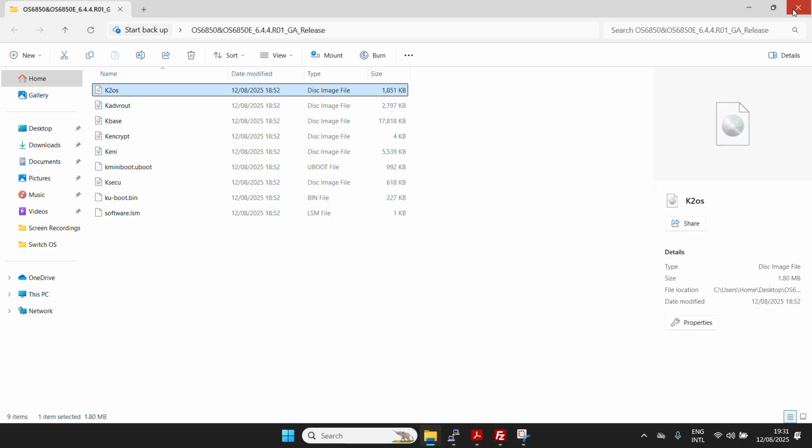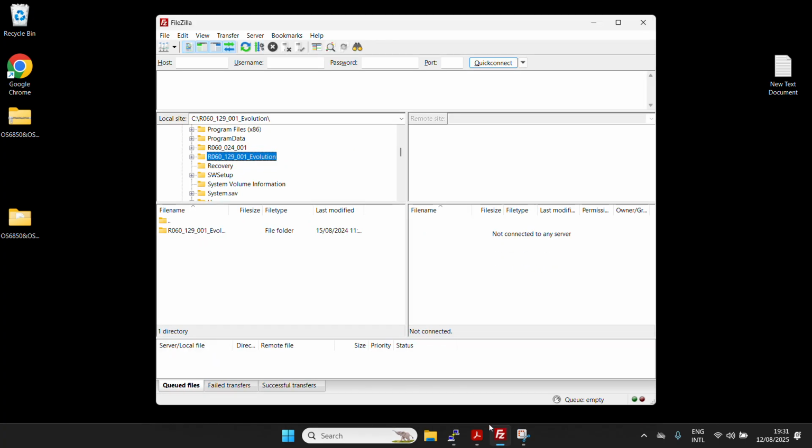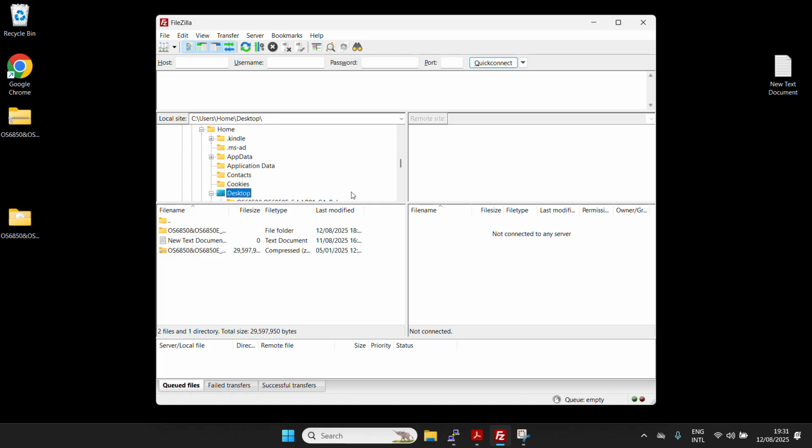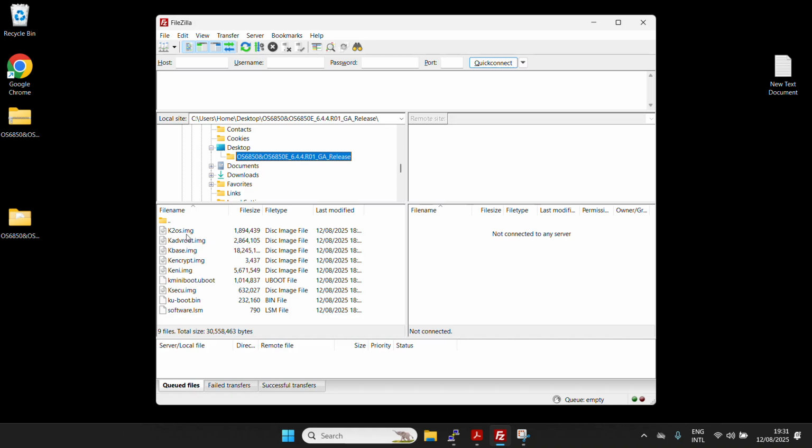So let's go to FileZilla. Let's locate the path; it is on the desktop, as you can see. So let's go to desktop, and here we have the folder. If we go to this folder, we'll see the image and the other required files. All files are available here.